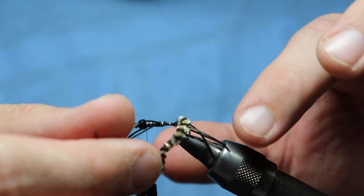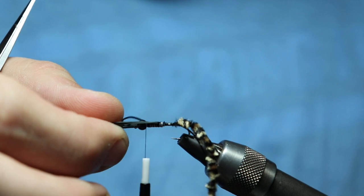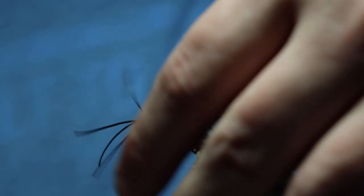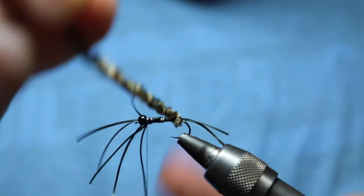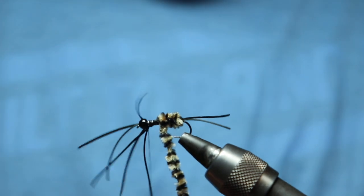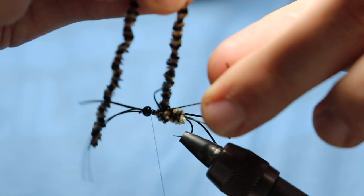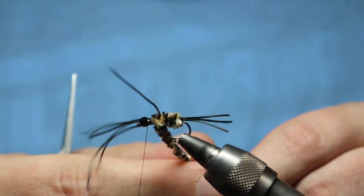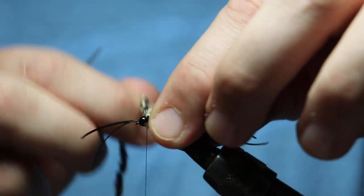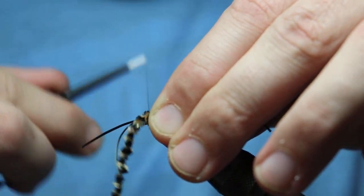And what I like to do before I wrap, so you can keep all this stuff from getting in your way, take your thread and make two little wraps over that, and that'll help keep that out of the way as you wrap this stuff up. One, two, three, and then pull it tight. One wrap through the middle here of your side legs. Wrap in front of them to make them stand out. And then you get up here behind the bead and lock that stuff down in there nice and good.